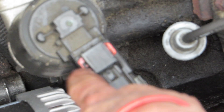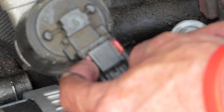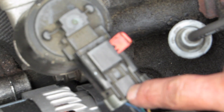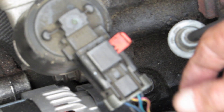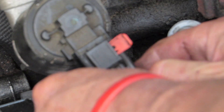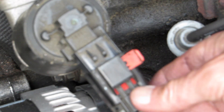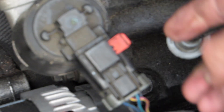This car has a dual fan. Those fans have to come down and they have connectors on them just like this. You see the red piece on the left side? Just push that to the right and then press down where I'm pointing right there and pull it out — sometimes you've got to wiggle them out a little bit. That's how those fan connectors come off. That's the EGR valve but it's the same thing.